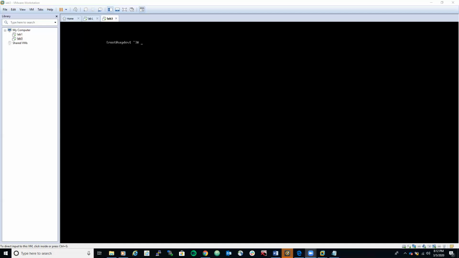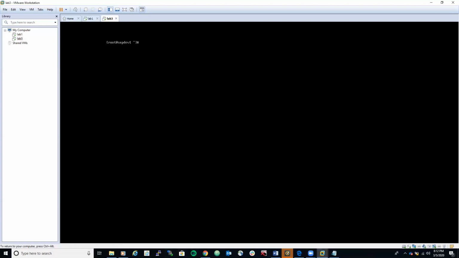So if you touch a file within a directory on one system, it will appear on the other system. So it just allows you to share files between multiple systems. You can have a directory locally on one system and export it out to multiple systems. All right, so let's get right into it.